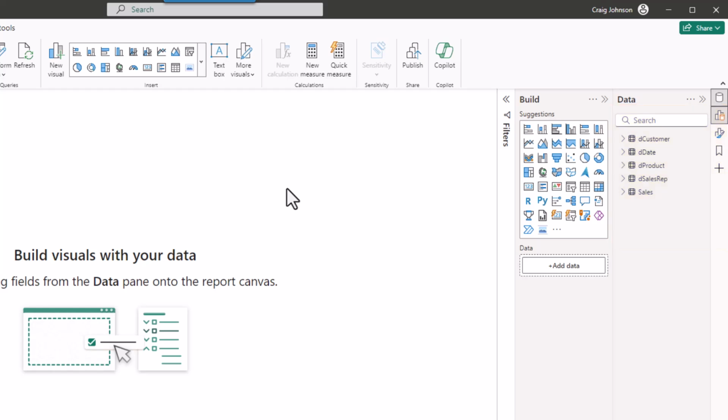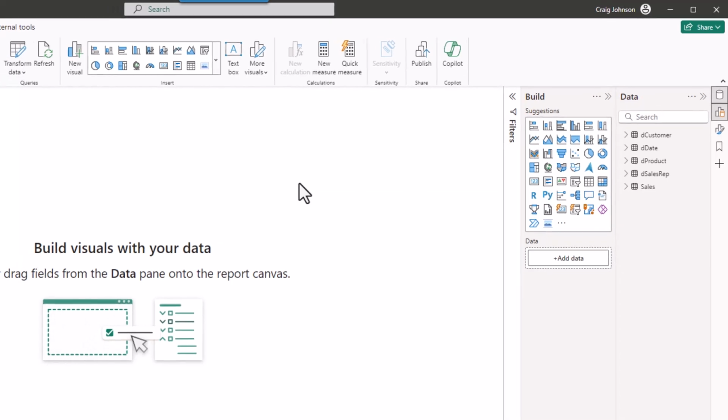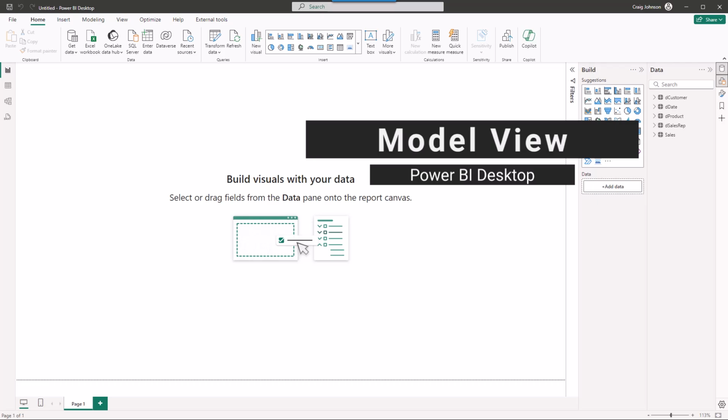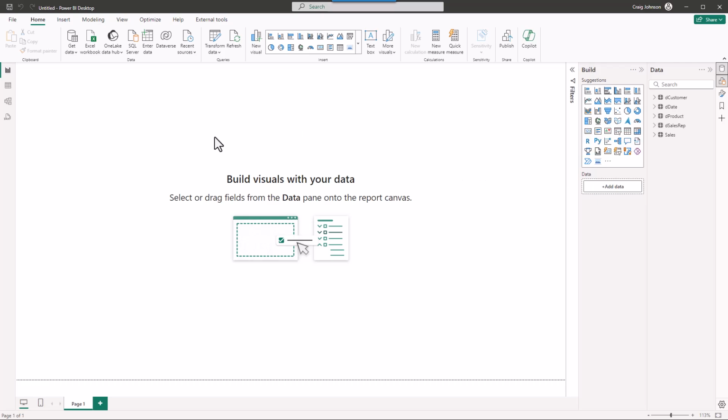So if this is the first time you've ever been in Power BI, I do have a video up called Power BI Getting Started, Building Your First Dashboard. You can watch that. But first off, let's take a look at the 3 main screens inside your Power BI desktop window. We have the report view, we have the table view, and we have the model view. And the model view is what we're going to focus in on in building your first model.